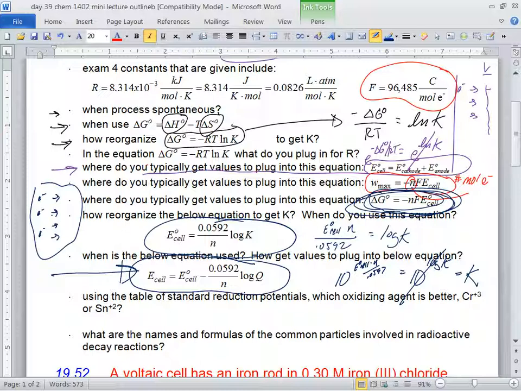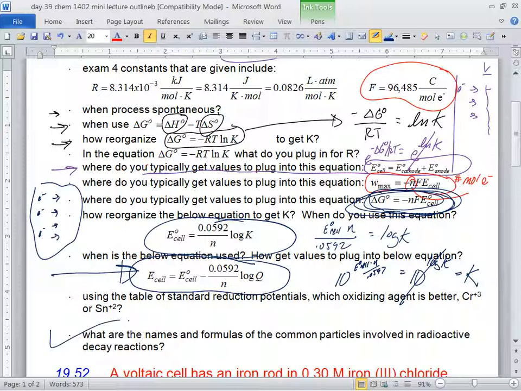If the question would have been changed to reducing agent, do the exact same thing, but now these compounds have to be on the product side, the right side. And then your answer would be the one that's the most negative. Right. Because you have to flip those E0s. And then you just had a quiz on this last question.